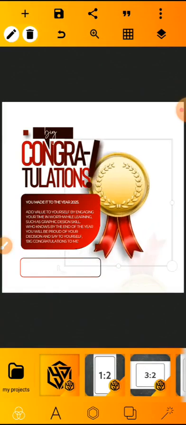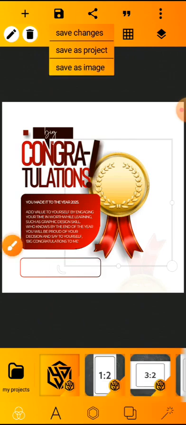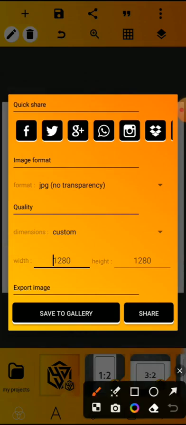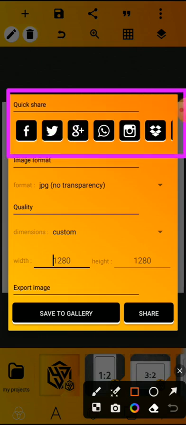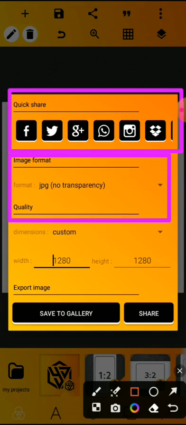Alright, so the next option over here is the save as image. This is what you want to use if you want to export your image and save it to your gallery. So once you tap on it, you're going to see 3 options. The first one is to quickly share to your social media handle. You have Facebook and other social media. The second one is to change your image formats.